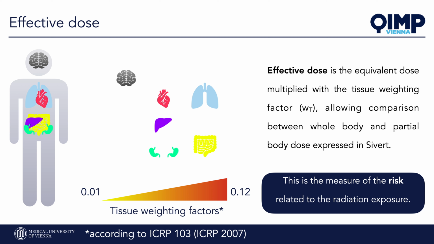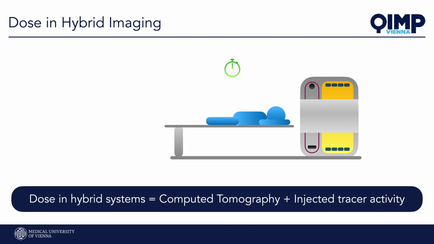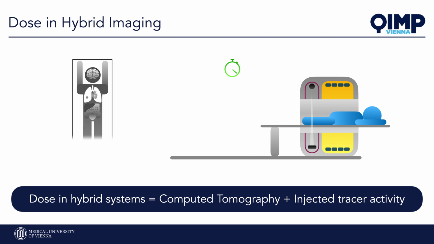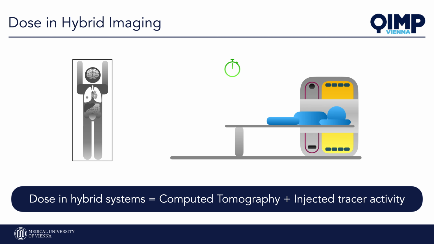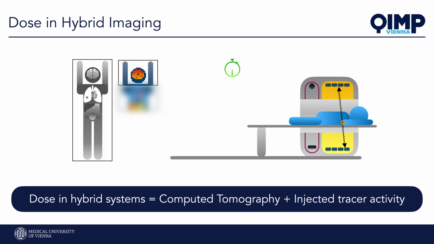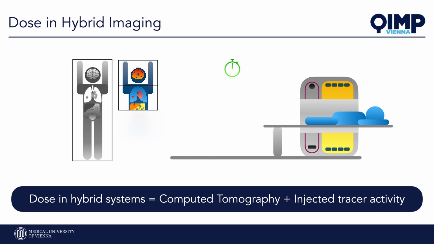So now, knowing all the dose quantities that are interesting for us, let's see how dose arises in hybrid imaging. When we talk about hybrid imaging, probably the first system that comes to mind is the PET-CT and how this actually works. I'm pretty sure everybody knows that first we acquire a CT image, as shown in the animation, for example a whole body CT. Then we also have the PET detectors mounted in the same system, so the patient is repositioned, shown in the animation as an older system, like a step and shoot instead of a continuous bed motion.